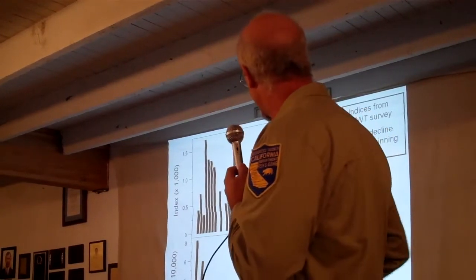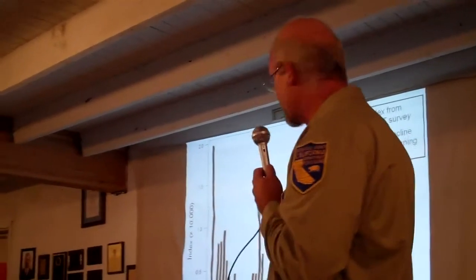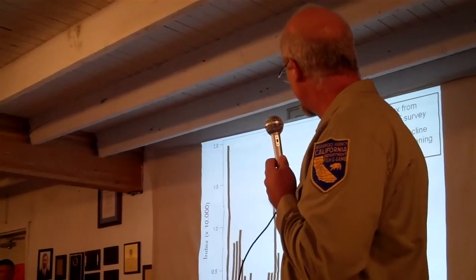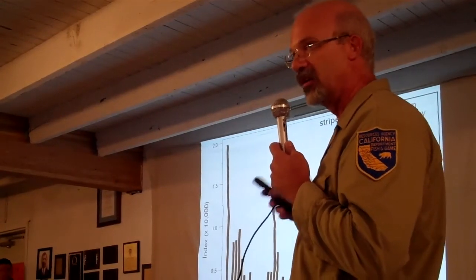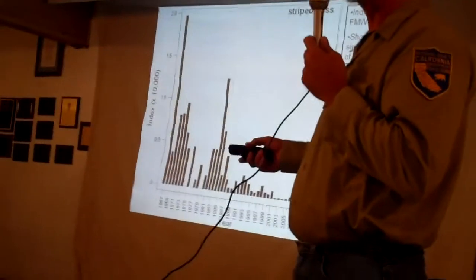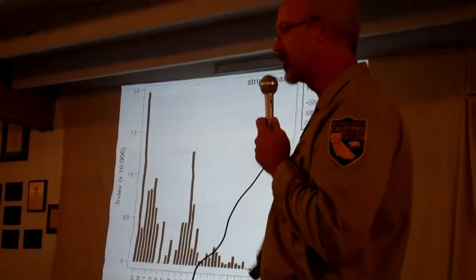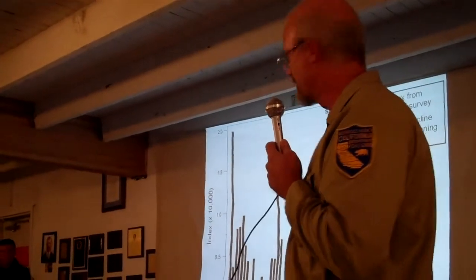Everybody's concerned about the listed fish right now — these fish have collapsed. Striped bass are also declining. This is an index of abundance of first-year fish, baby striped bass. Back in the day they were super abundant, then they collapsed and became an object of management concern. There were huge restoration efforts in the 70s resulting in different fishing regulations, but mostly a stocking program. That plus environmental conditions resulted in an increase in young fish production, but then it tapered off and has been at very low values.